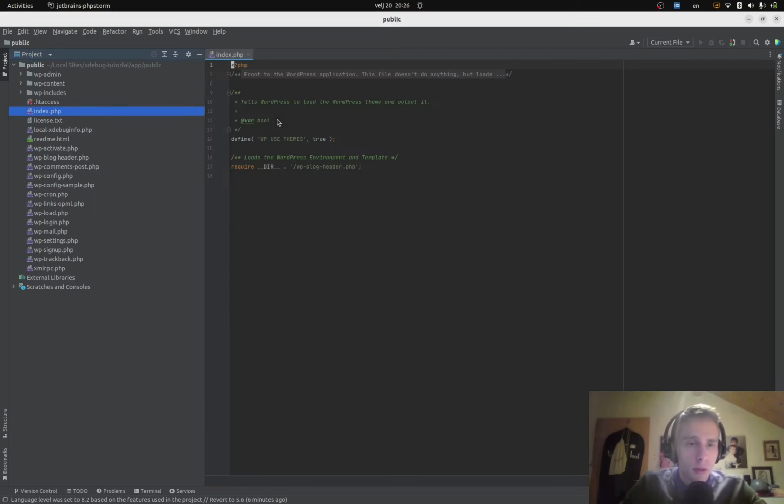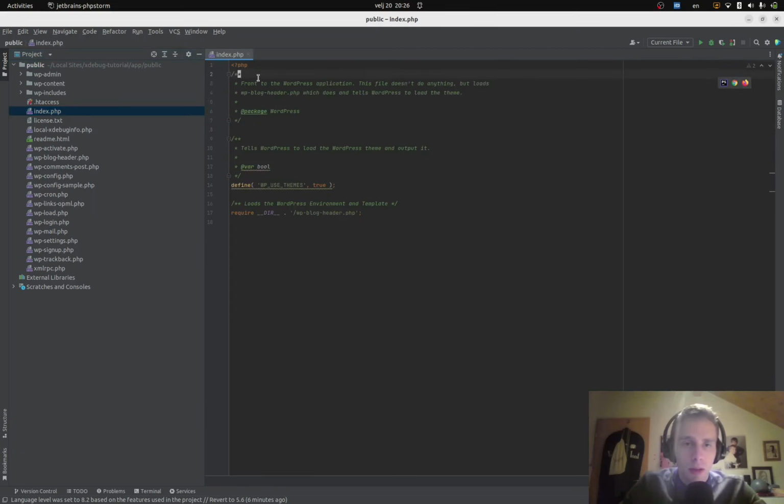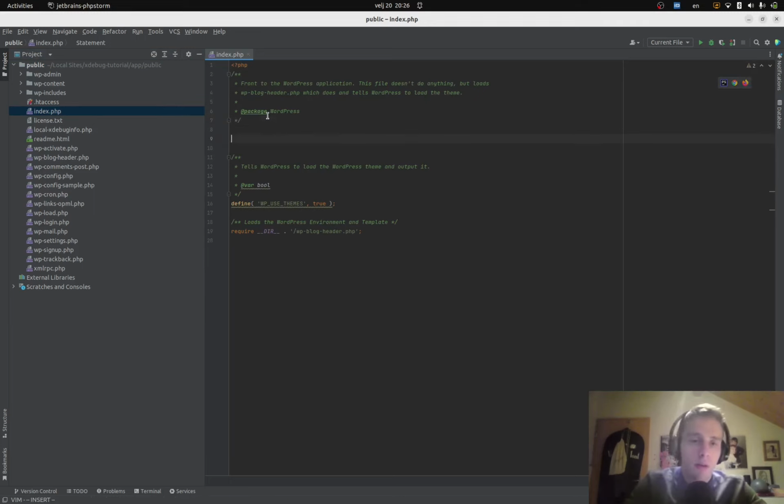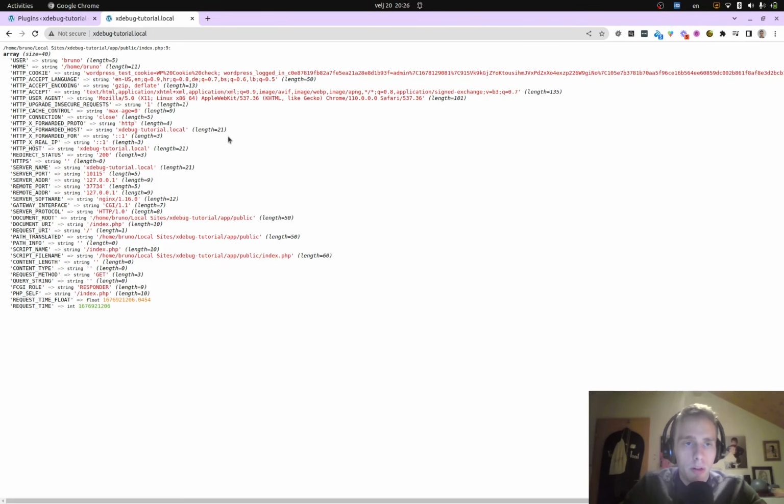We can go to index.php, and right over here we can do var_dump of $_SERVER. That's going to dump all of the information about the server and also exit so that the rest of WordPress doesn't load. Now if I refresh the page, I'm going to get information about the server, and over here I can see the server port, which is this number.